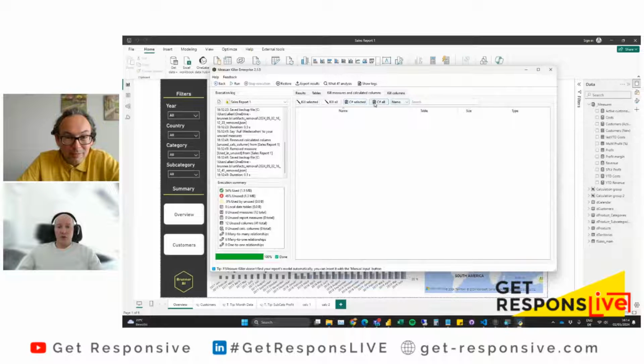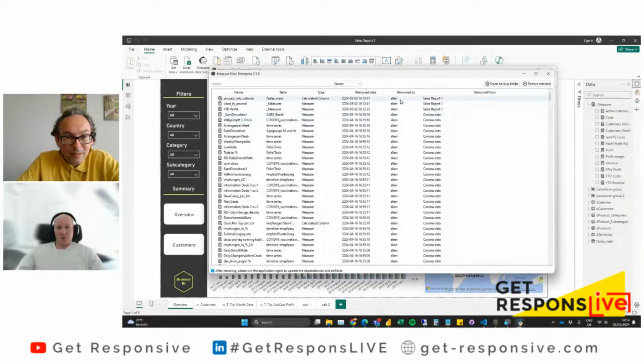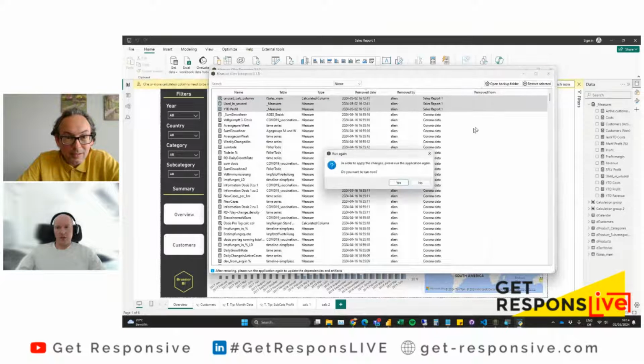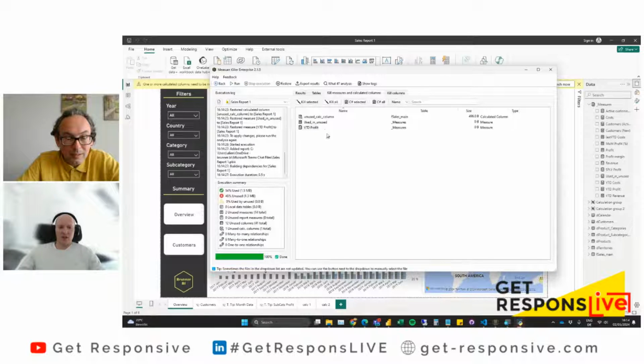Cool. So let me actually restore, maybe let's restore those 3 here, because now I actually have to run again. So it has to run the analysis again when I restore something, but not when I kill something.